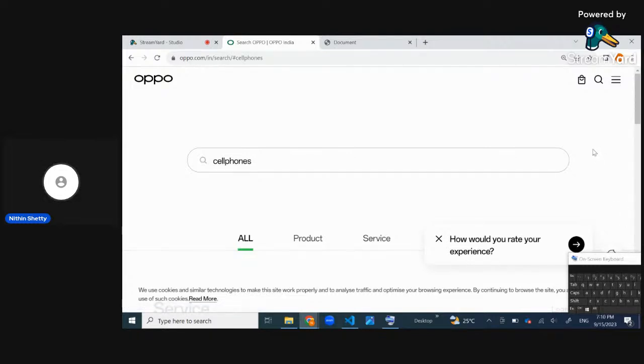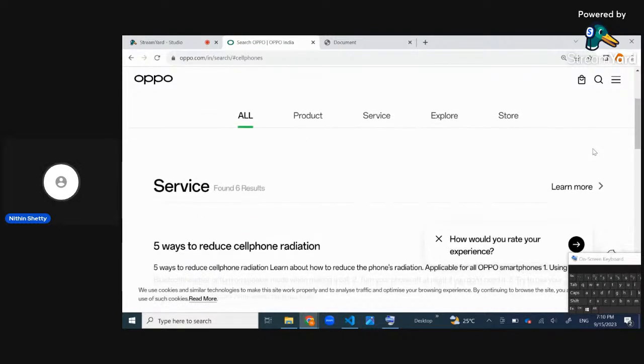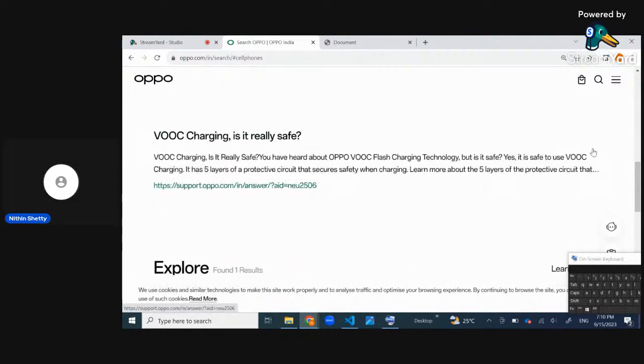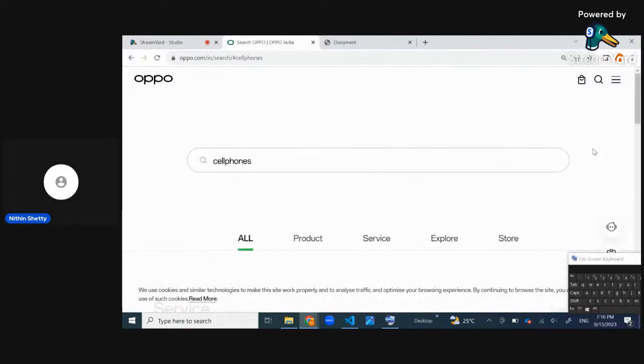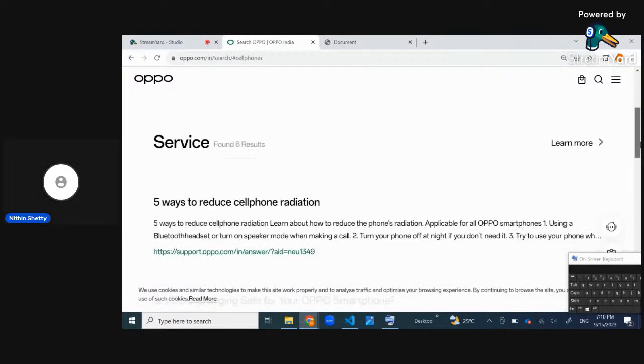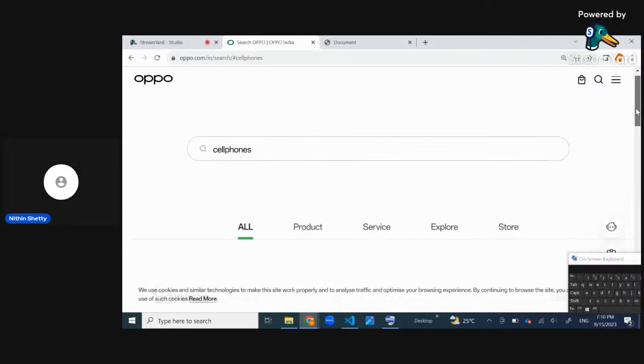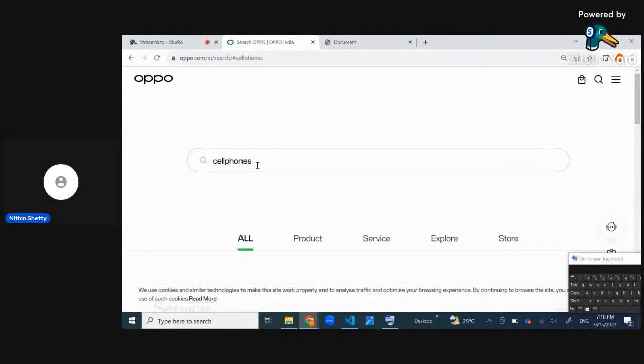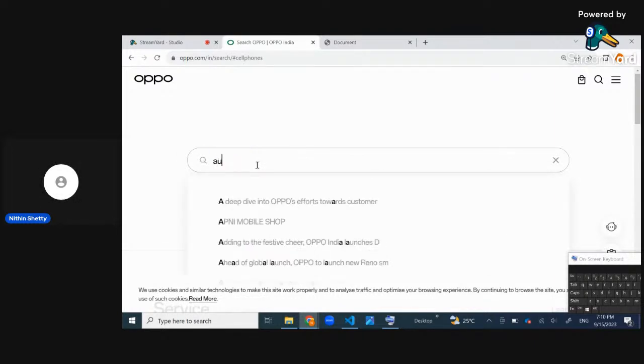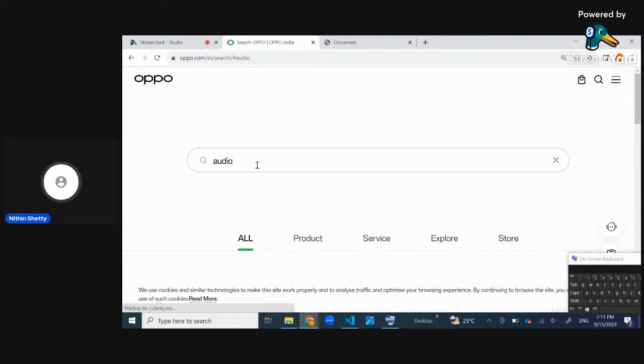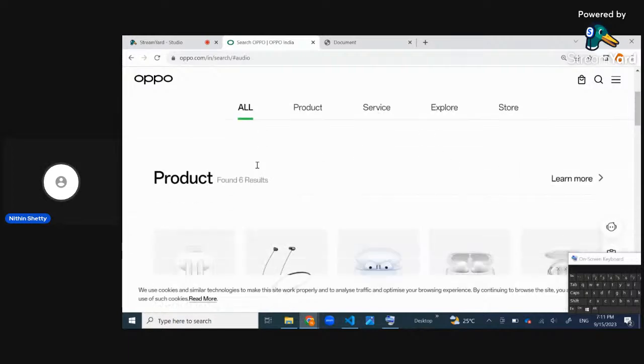See here, I am getting another web page. According to the search which I have given in the search box, I am getting a corresponding output. Again I search here, let me say audio, and if I hit enter, again one output will come.